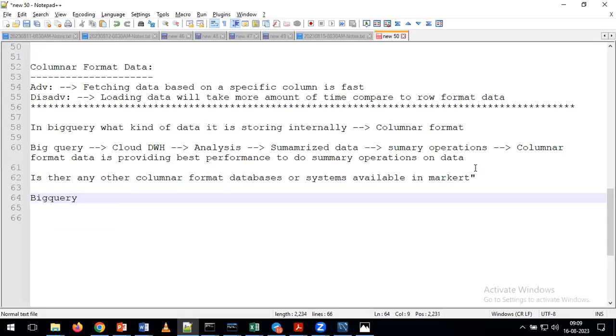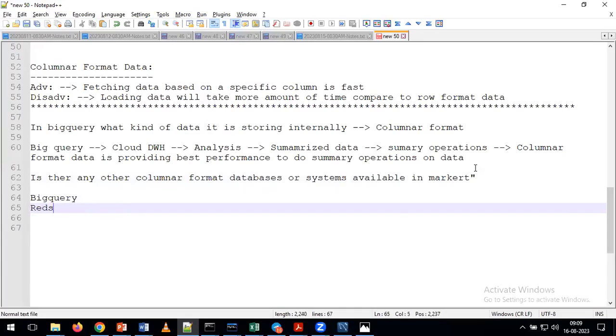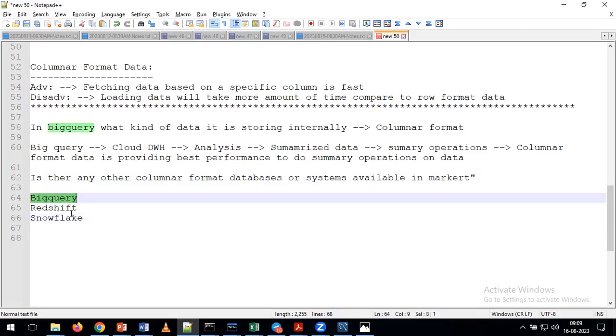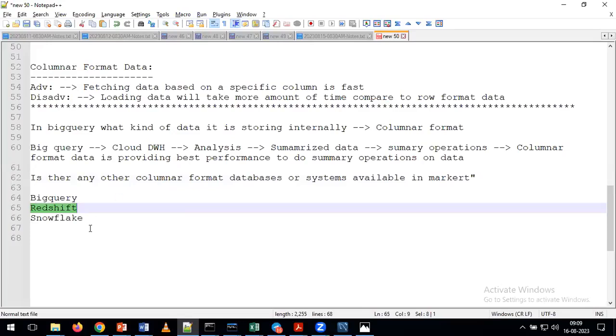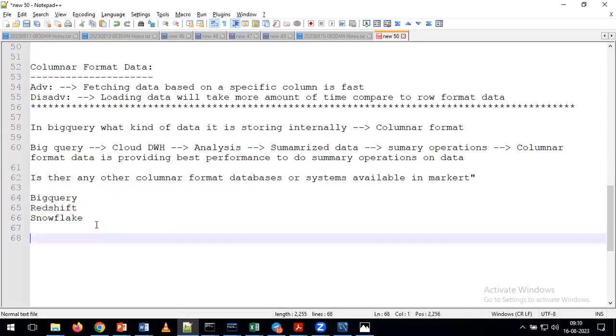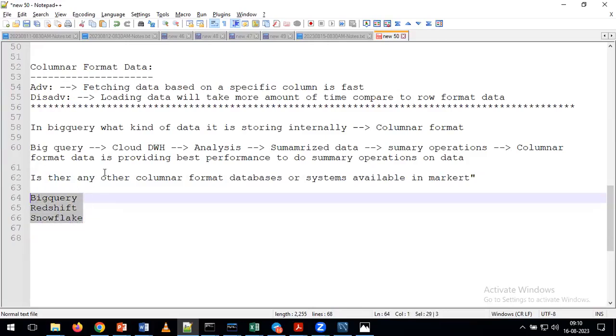Other than BigQuery, do we have anything? We have Redshift and we have Snowflake. So we have other data warehouses that support the columnar format. BigQuery, Redshift and Snowflake store the data in the columnar format. All of these provide the best performance for our data warehousing projects.